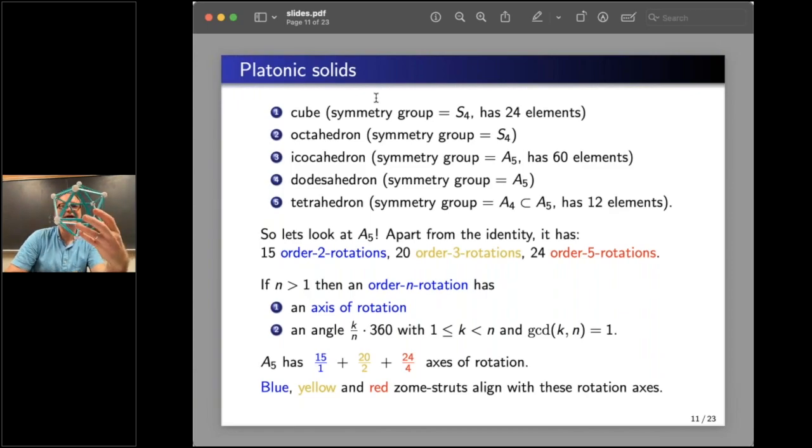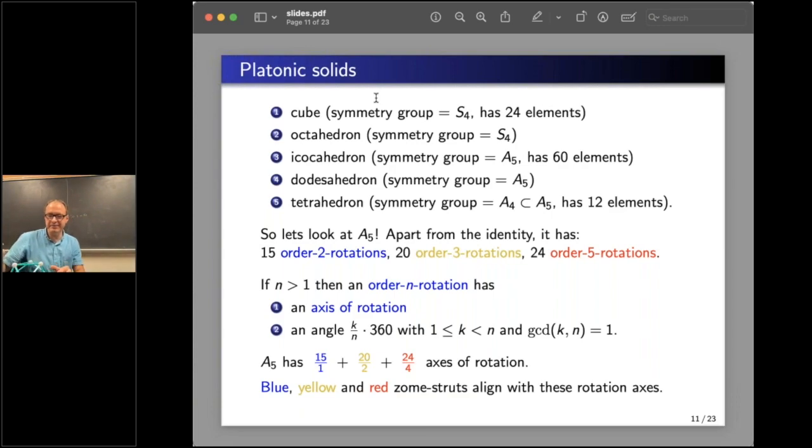Well, for example, this one has 20 sides. So this side can be rotated to any other side. But once I fix this side, I still have 3 rotations left, because I can leave it as is, or I can rotate it 1/3 of a turn, or 2/3 of a turn. So this group has 20 times 3. There are 20 sides, and each side can be rotated to any other side, but after you do that, you still have 3 rotations left.